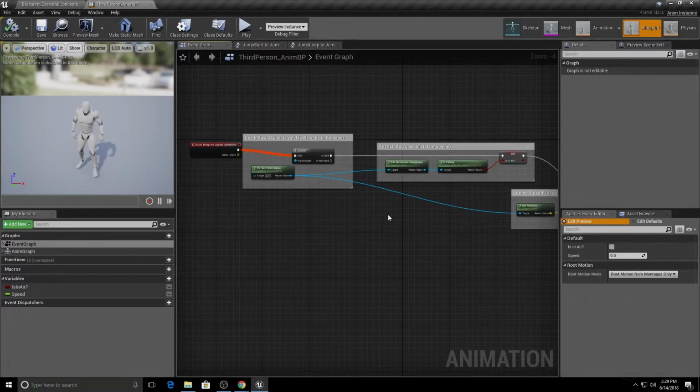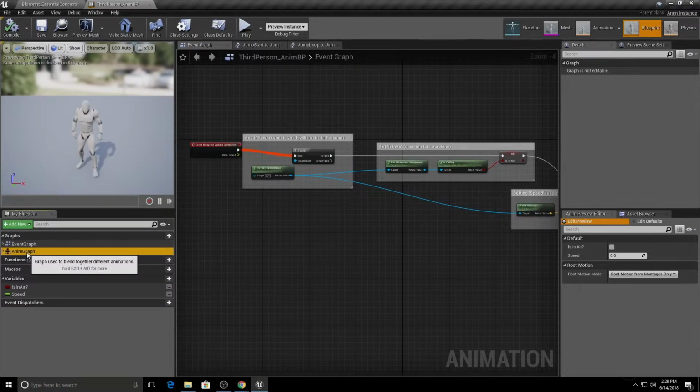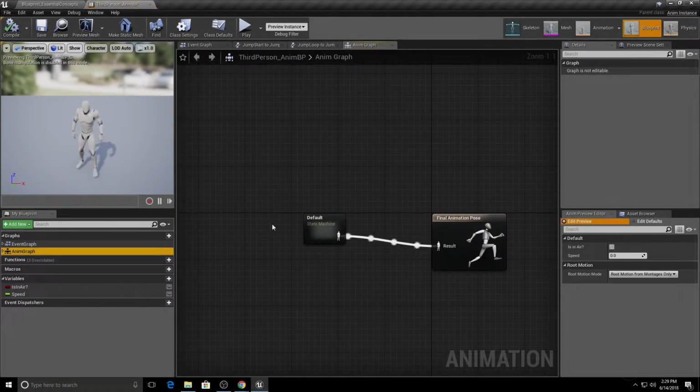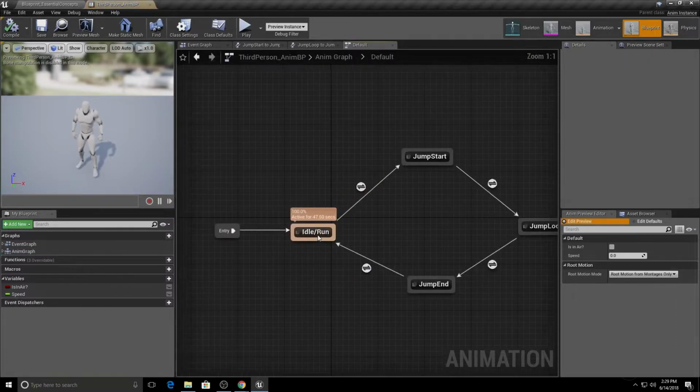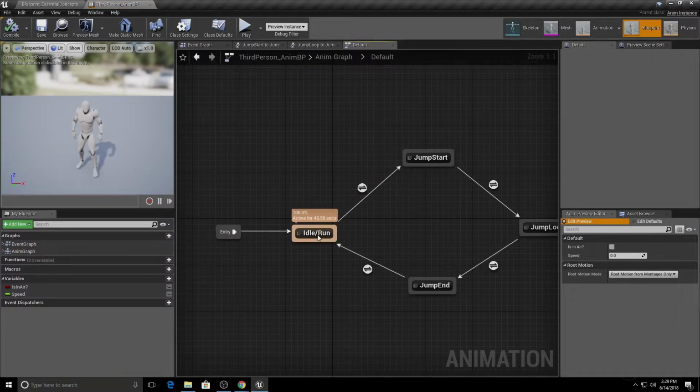and once you update those variables, those can in turn be used to derive which animation pose your character would be in. Defining the animation poses is done on the anim graph. So if we open that up, here's our anim graph, and the anim graph has all kinds of different stuff in it that allows you to blend between different animations. Here we have the ability to set up a state machine, so we can be in different states, so we can be idling or running, jumping, etc.